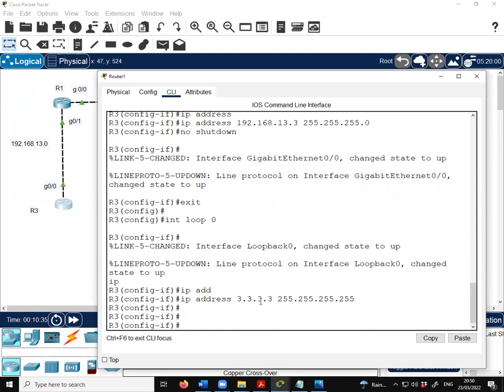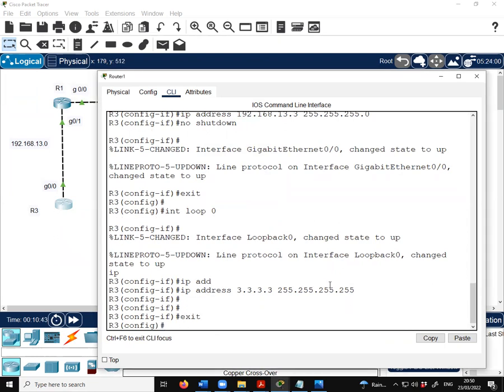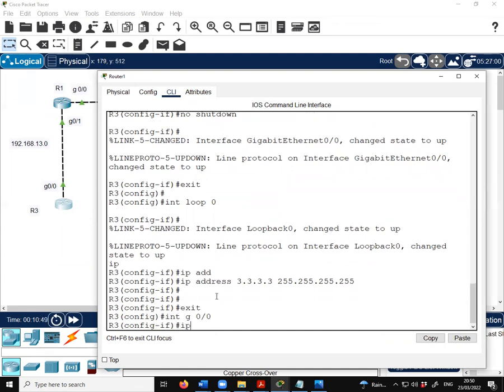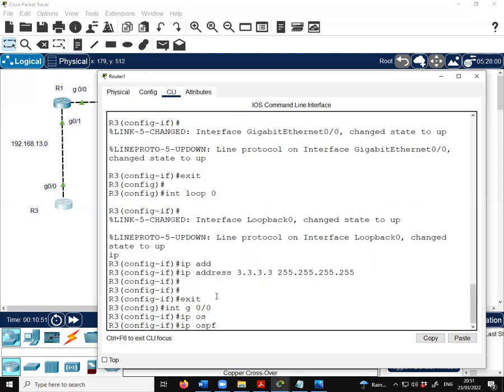So interface loopback 0, IP address 3.3.3.3, exit, and then we're going to say int gig 0/0, IP OSPF. Process ID is 1.